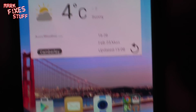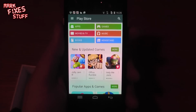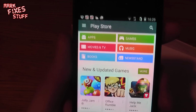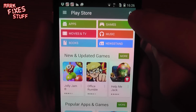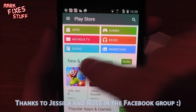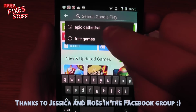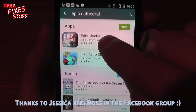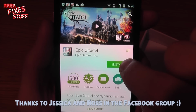Wait for the camera to focus. Okay, Play Store. I'm going to zoom out a bit so we can see what's going on here. Right now, I've been asking some people online what to do, and someone mentioned something called Epic Cathedral. Now, I'm not by any means an Android gamer, so I have no idea. So let's search Epic Cathedral. There we go. I'd already done a quick search, and now we're doing install.